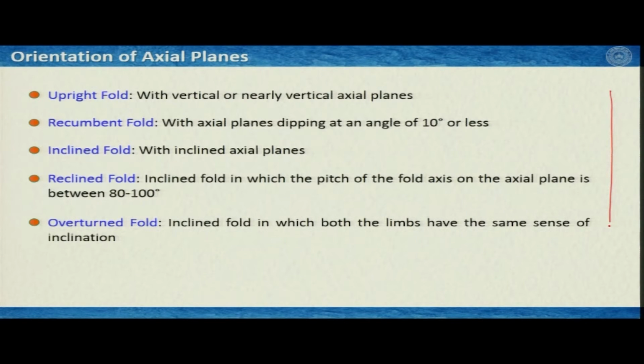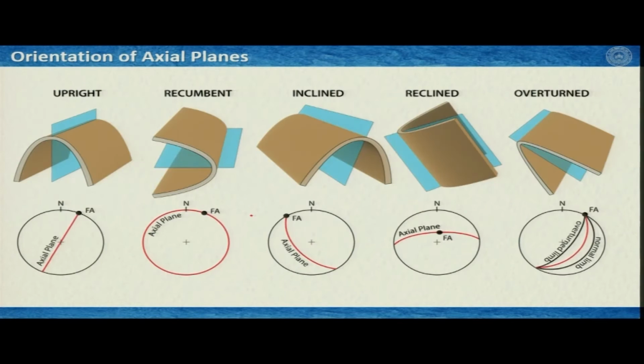And here they are. In all these illustrations, the blue rectangles are the axial planes. What we see in this first illustration, which is an example of an upright fold, is the folded strata, the folded layer, and this axial plane is this one, and the axial plane is almost vertical. In the second one, we see that this is a recumbent fold. So in the field, if you figure it out, you will write it like this, or you can orient it in this way.